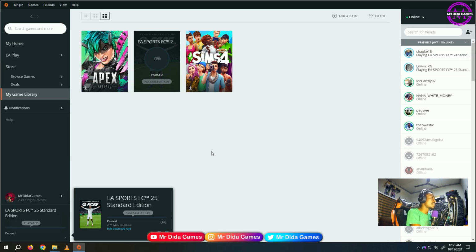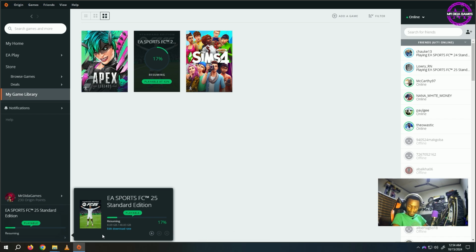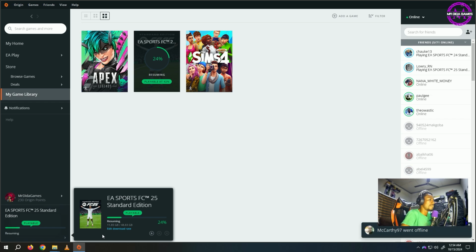So I come back, then I resume downloading. So instead of it downloading, now it has turned to resuming, and it will verify the available files. When there is an update, there will be an update for it. So let's wait to see how this will go. Yes, it is moving fast because I'm using an M.2 card or M.2. That's why it is moving fast. But when you are doing it on a hard drive, it is a little bit slower. So let's take note about that.